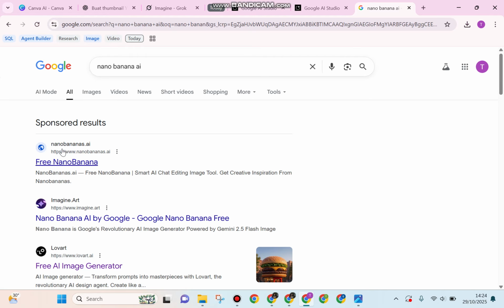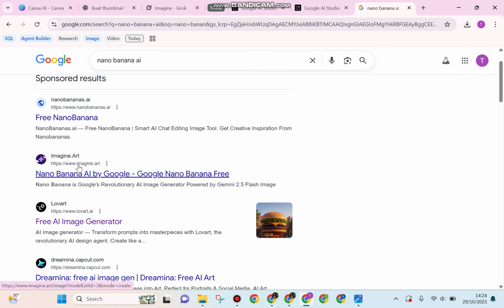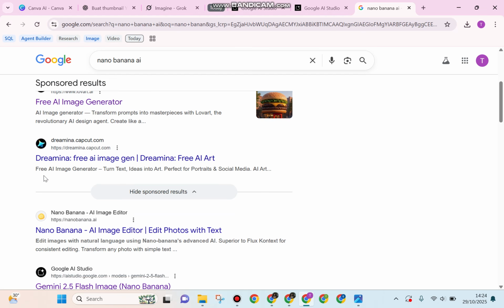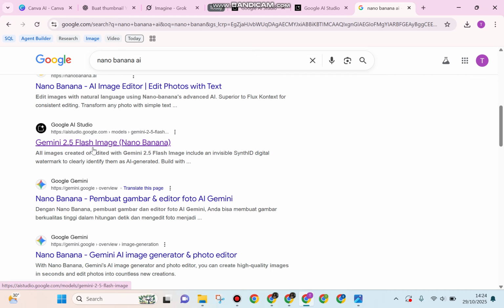For example, there is nanobananas.ai, and also imagine.art, and also Lovart, and also nanobanana.ai, and the Gemini itself will also let you create images or do graphic design using the Nano Banana model.